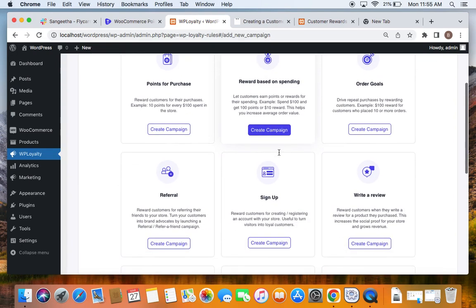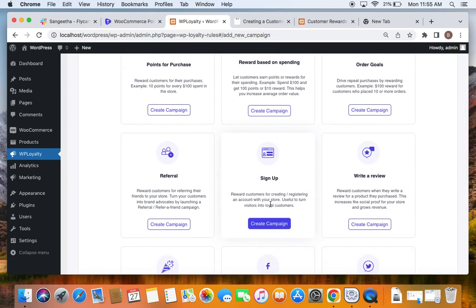There are other few actions that customers can actually earn rewards for, which, for example, let's take sign up. So if the customers sign up for the loyalty program, we can also reward them. We can give points for them just because they have signed up for the loyalty program. Also, there are other actions like writing a review for few products. So if they leave a review for products, then they can earn points for that particular action as well, which they can later redeem in the next purchase, right? So these are some other actions that the customers can choose to get rewards for.